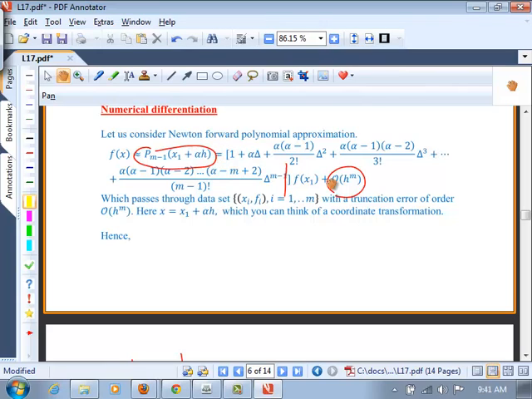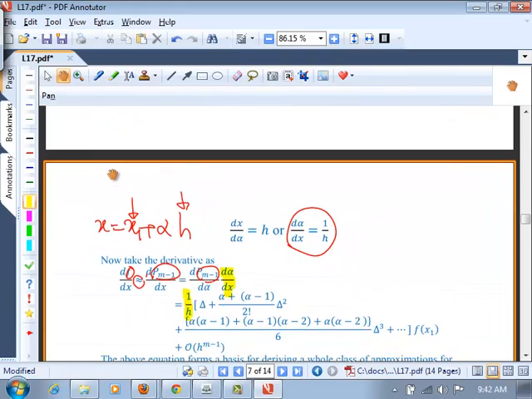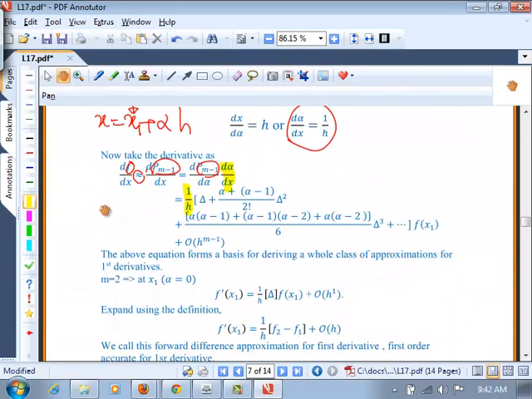So all I'm going to do is take the derivative of each one of these terms. The first one is dropped. The second one is simply the derivative of alpha with respect to alpha, which is 1. But the third term, you have to apply the chain rule. It is alpha times alpha minus 1, so it's going to be alpha plus alpha minus 1 when you take the derivative. So the first leading term is simply delta in the first derivative. And the second term, when you apply the chain rule on the product alpha times alpha minus 1, you get alpha plus alpha minus 1 over 2 delta squared.